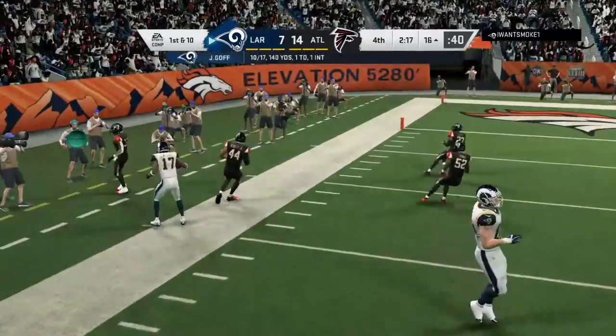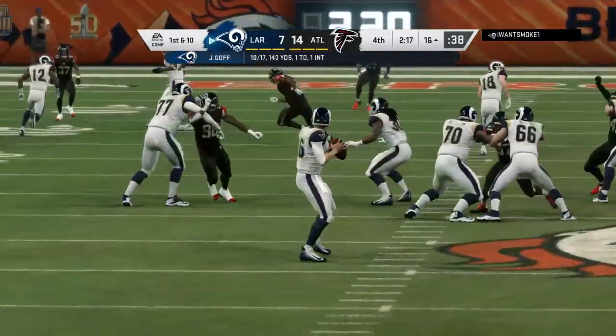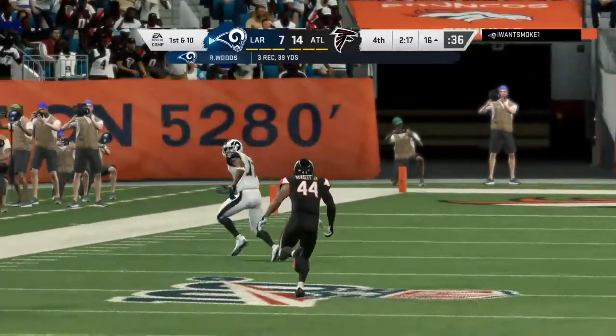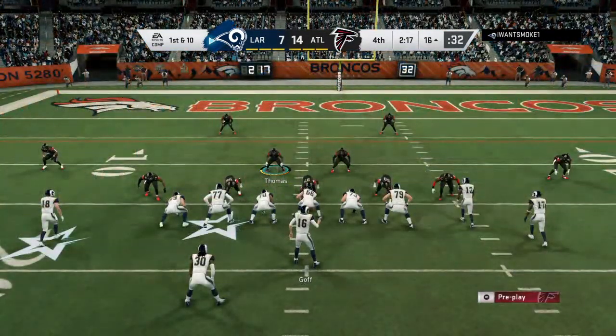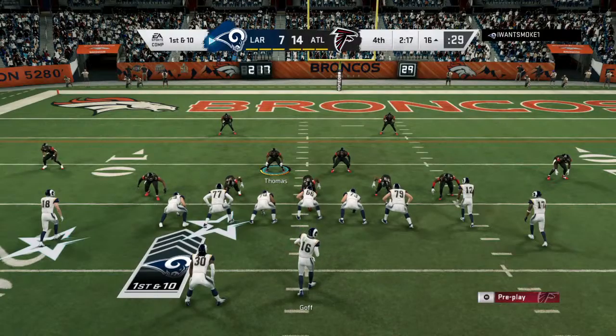And Woods has it, complete. And they'll have it in the red zone before he crosses over out of bounds. 23 yards on the play. Working the sideline there. Good route, good catch. 1st down, and he gets out of bounds.